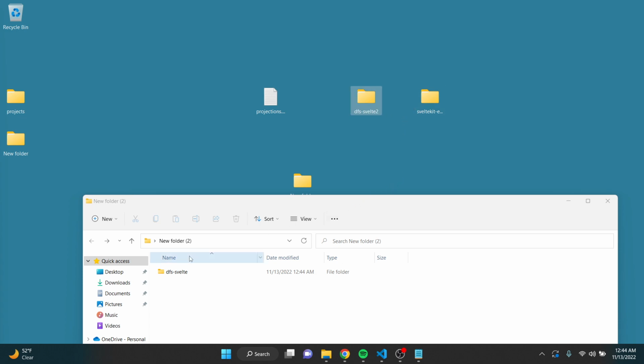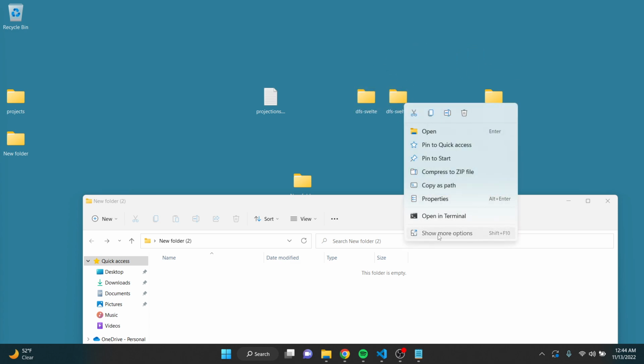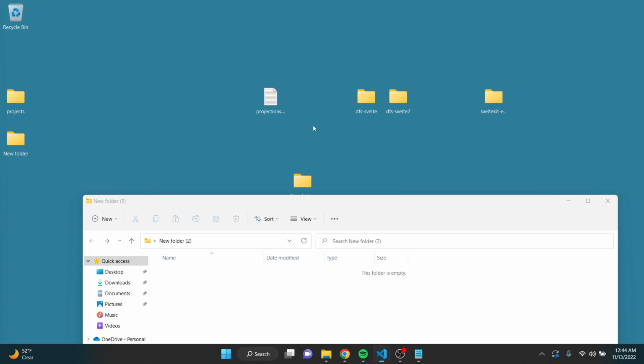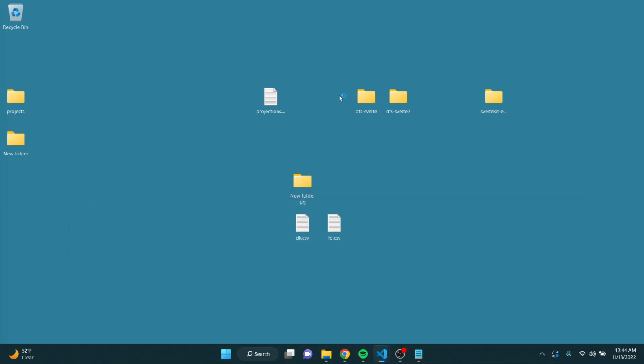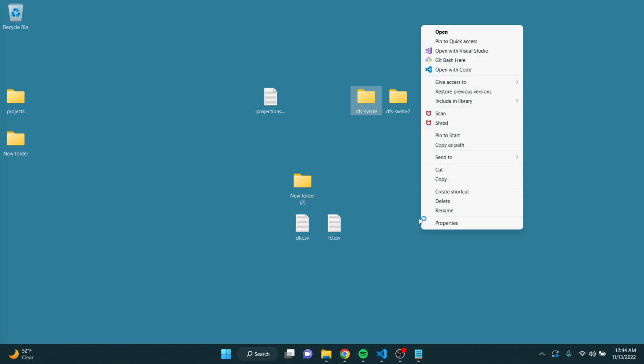To move this out. And then I'm gonna open this one to the side and then copy over the stuff that I've already worked on into this one.